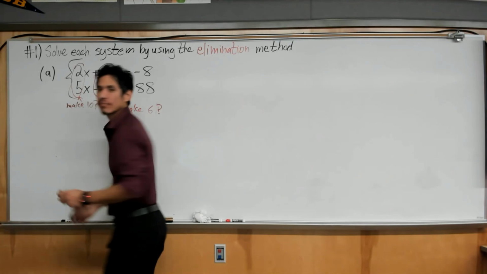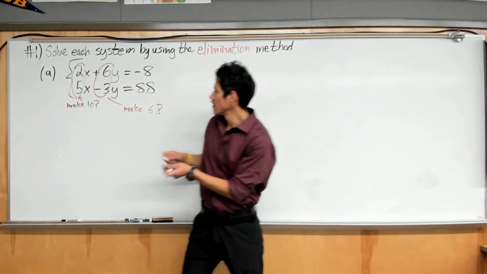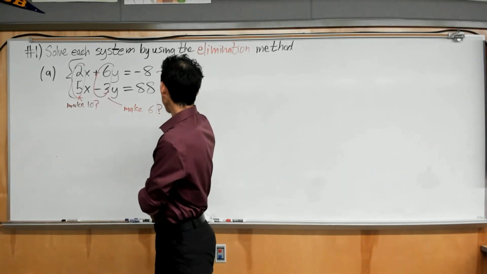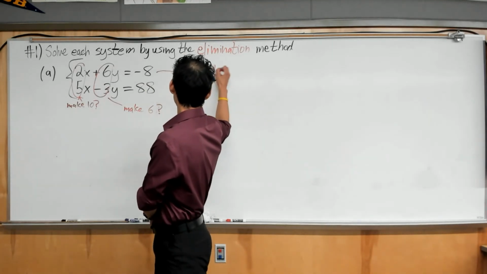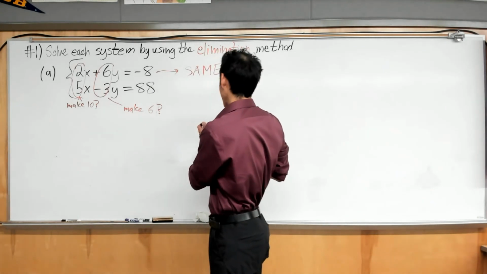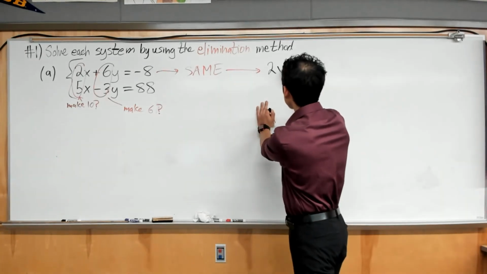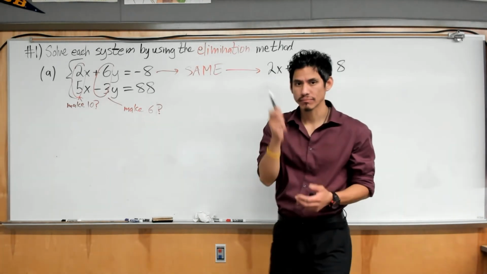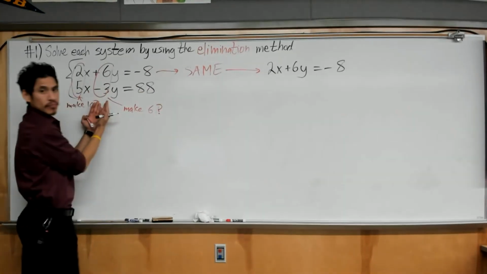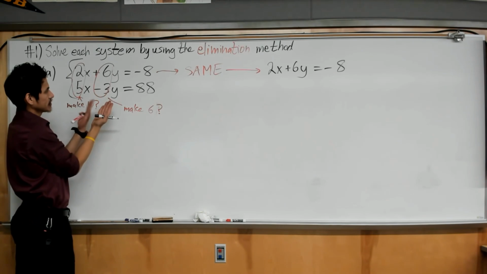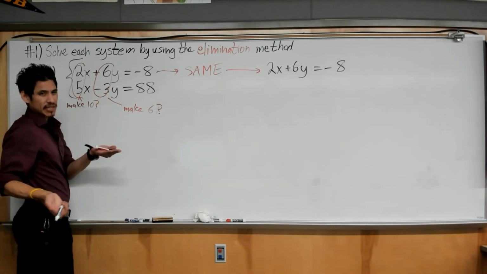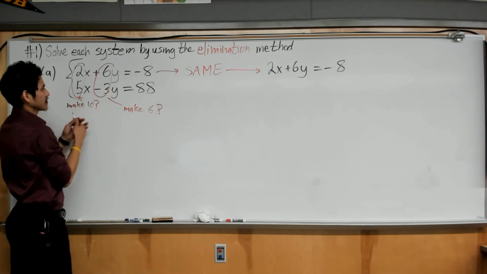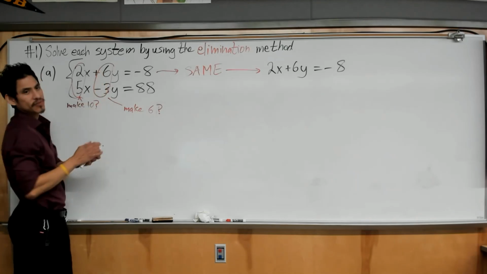Now, how do you do that? Hey guys, you gotta do some math. So the math we're gonna do is, this is already a 6. So you just keep it the same. As we transport to the other side, here we rewrite the same thing. So 2x plus 6y equals -8. Now here, you gotta make the -3 into 6 by multiplying by 2. And it could be -6 or +6. I'll show you why in a minute. So don't worry about that. Just do some type of 6.